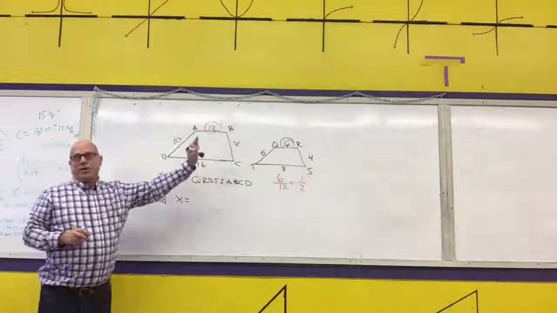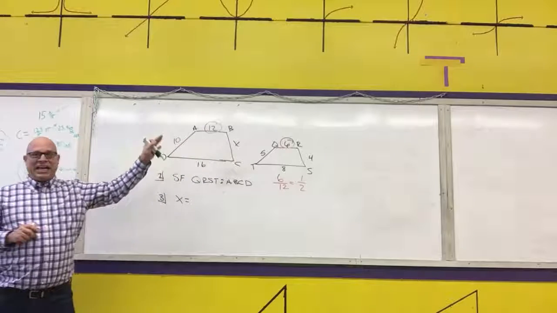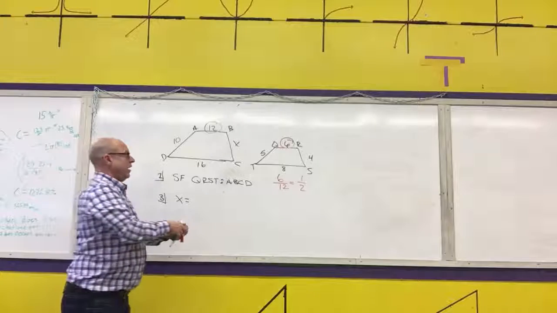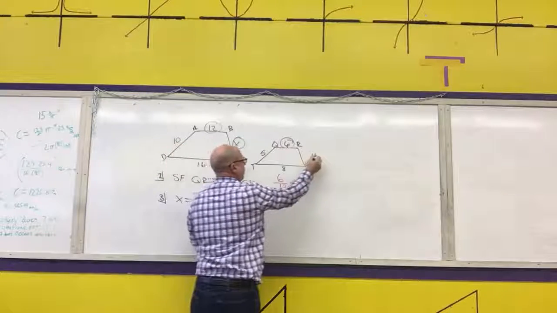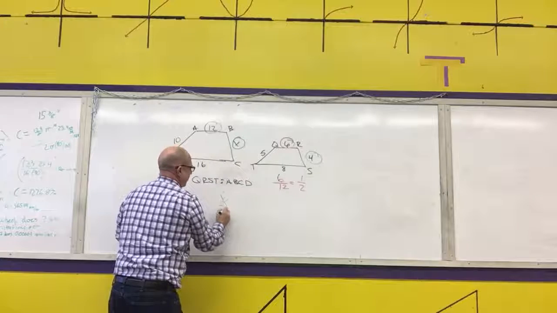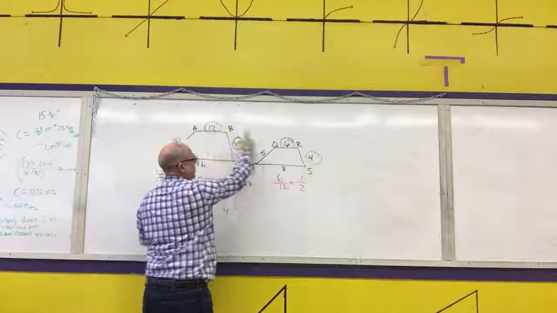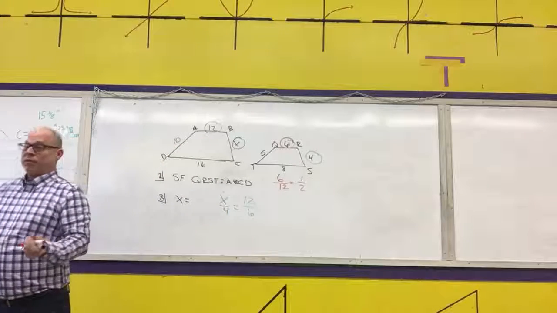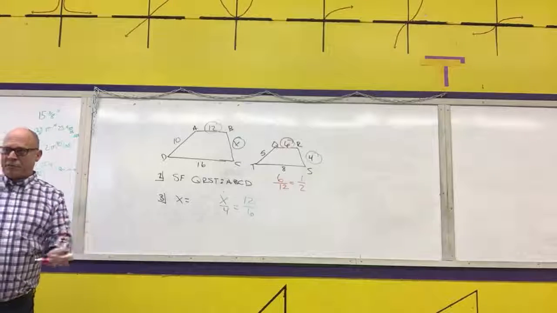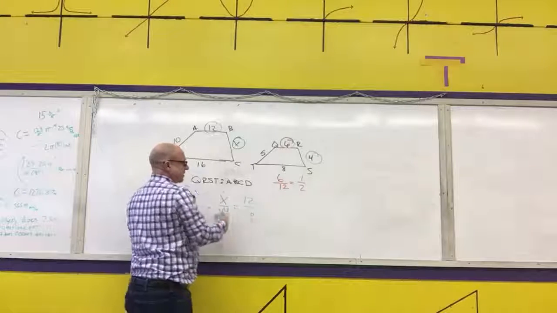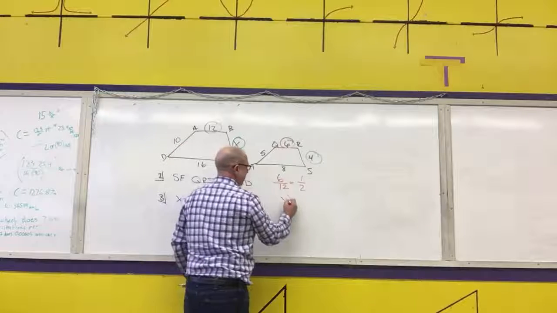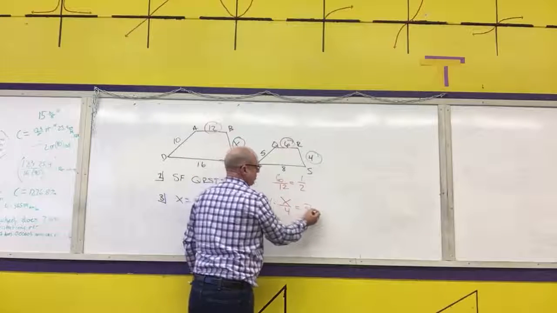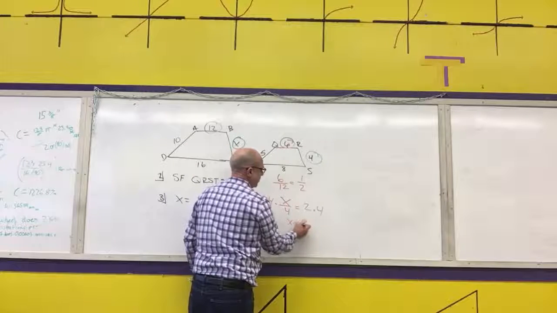This one is straightforward. You can probably look at it and figure out what the x is. Hopefully everybody got 8. But the way you would set this up with work is I'm going to go right over right, x over 4 is equal to top over top, 12 over 6. So that's the way you would set it up. We always simplify before we multiply. 12 divided by 6 is 2, so I have x over 4 is 2. I solve for x by multiplying both sides by 4, and I get x is equal to 8.